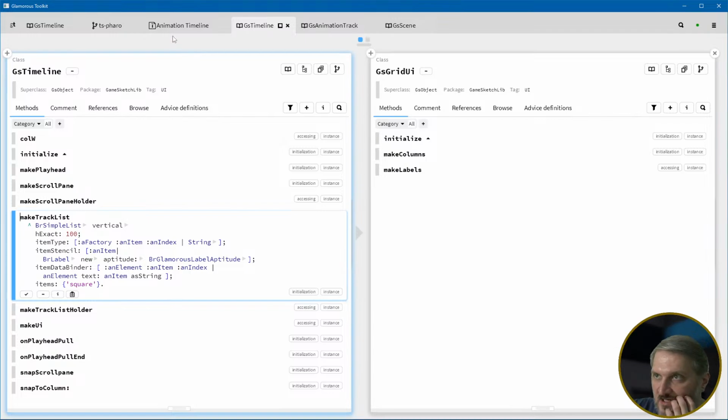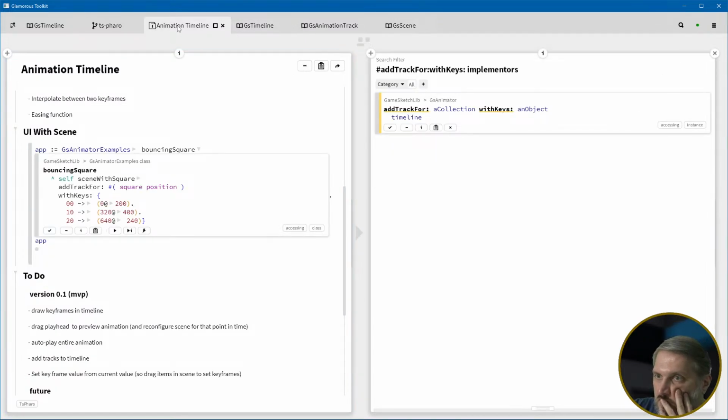So when we say add a track for collection, I'm going to ignore the left-hand side, so add track for collection for now.